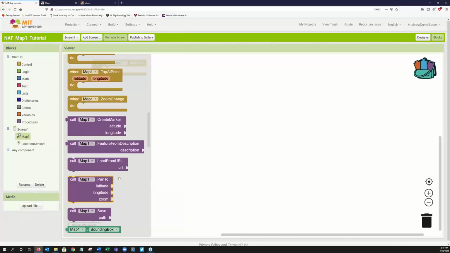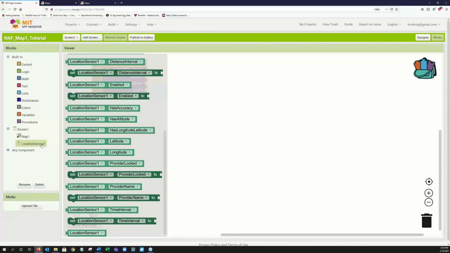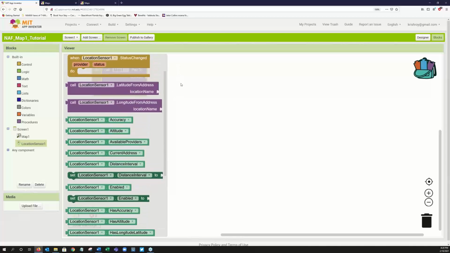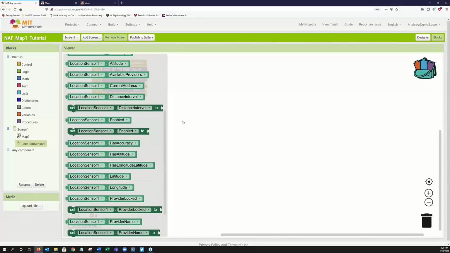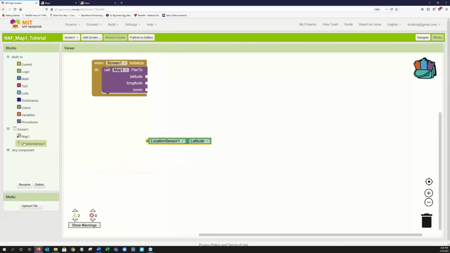So I'm going to drag this block, place this within my Screen1.Initialize, and then I'm going to look into the location sensor for my current latitude and longitude. If I go to location sensor and look at all the different blocks, I will see that there are two blocks which give me the current coordinates. So I'm going to drag those two. I'm going to plug those in.